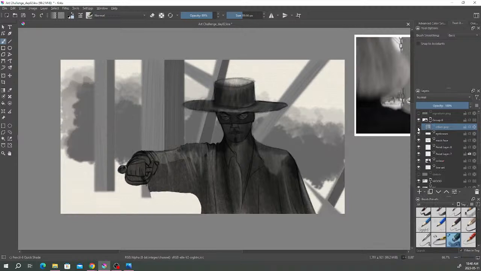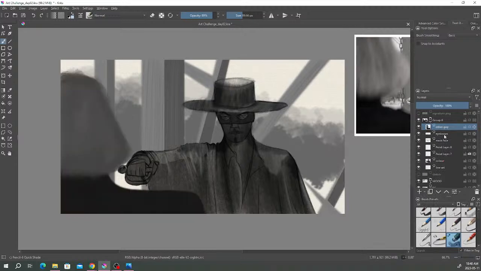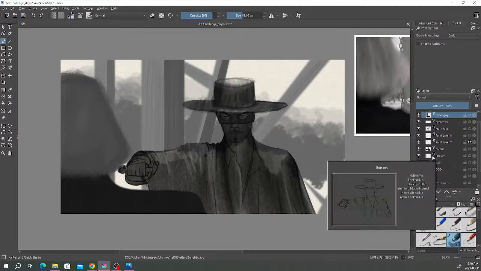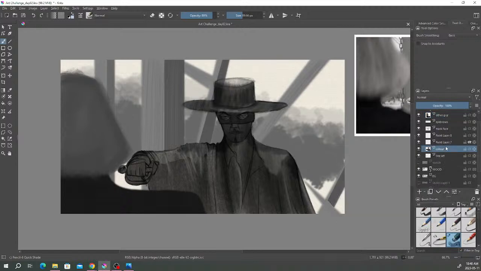Yeah, so I'll fix the other guy some other time, because right now I have 20 minutes and I want to see if I could get at least his eyes in. I made another layer. I think this is it.